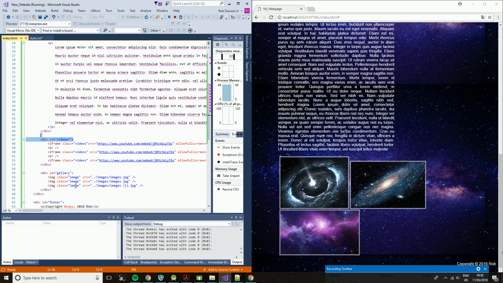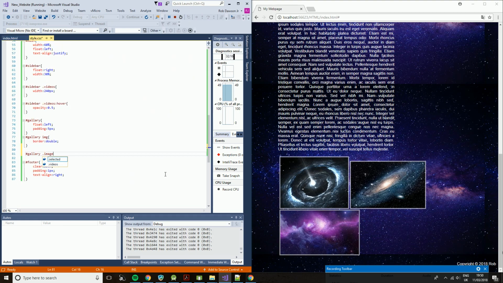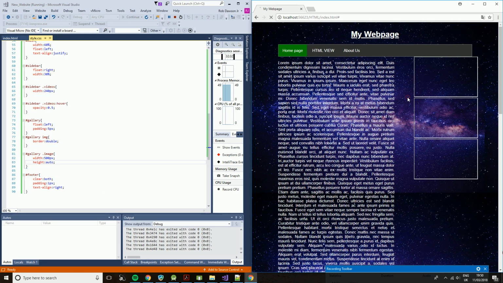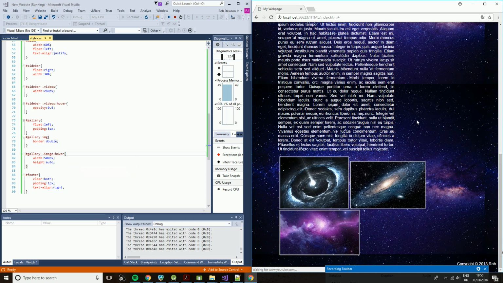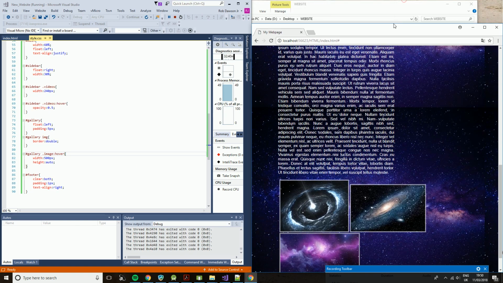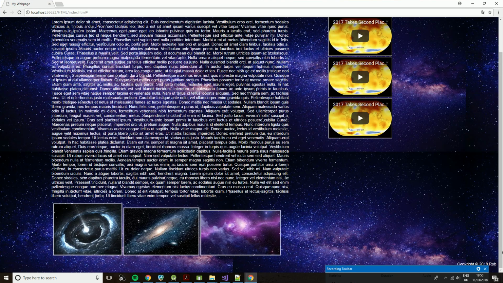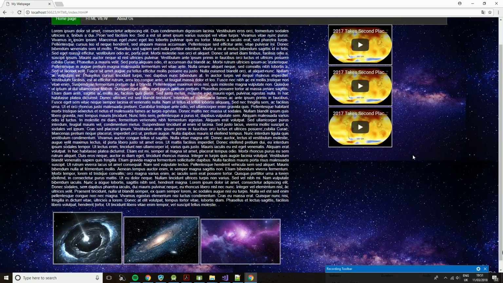It was image. And we want to increase the width. Let's say 500 pixels. Put height to auto. Oh, and hover. So now when we hover over it, it increases the size of each individual image, which is quite nice.